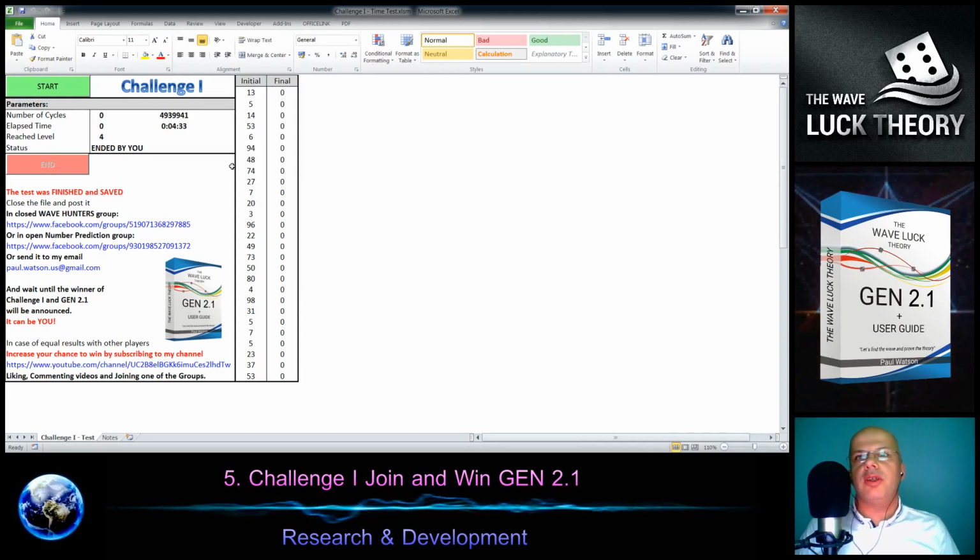One thing for those of you who are quite clever and trying to get around it: if you rewrite these numbers by yourself, I will recognize it, because there are some checking procedures that I can use. If you change that, I will recognize it and you can be excluded from Challenge 1 and lose the chance to win. So that's the thing.